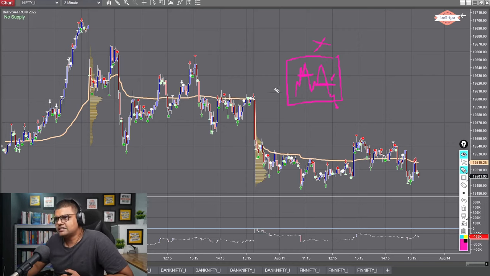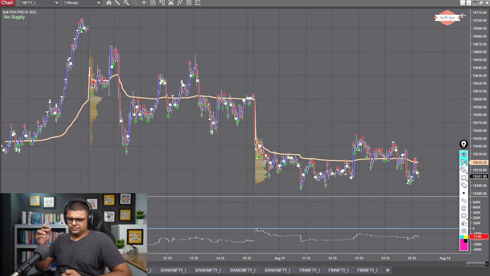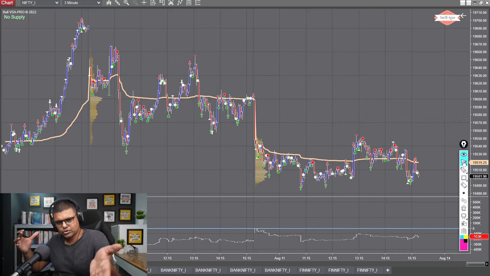All right. That is the reason why VSA signals also don't work all the time, because you have to have the context. You have to have the support of the higher time frames. You have to look at the exhaustion time frames. Are they creating some issues? Is there a possibility of inventory adjustment? Right? And once you do that, then applying these simple entry and exit techniques will work. All right? Okay. So we talked about the whole process. How many steps are there? 1, 2, 3, 4, 5, 6, 7 steps almost. And I showed you multiple examples of that.